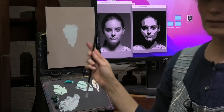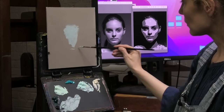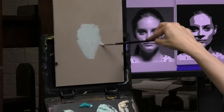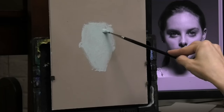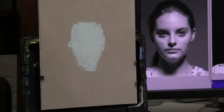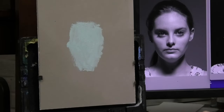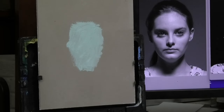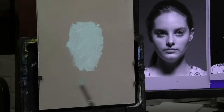And I want you guys to see that this, I could totally do this. I could be like, okay, just what's the chin to her forehead? All right, just that. There you go. That's how I just size it. And I'm scumbling it. I'm keeping my brush literally on the canvas and I'm kind of moving the paint. It's like just moving the amount of paint you have and just squishing it over. Because this is not about thick paint today. It's about just playing with colors. And now all of a sudden, this value right here against this, now this gray looks so warm. By itself, it doesn't look that warm, but it's all about relationships, color is.